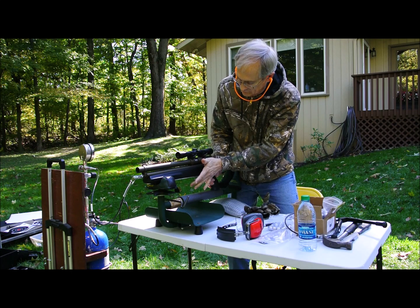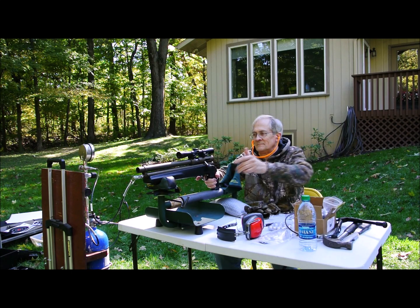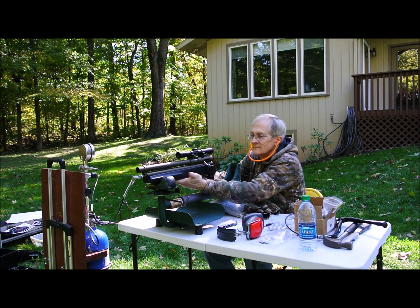Here's the Tedster shooting the round ball. 824 grains of pure awesome.